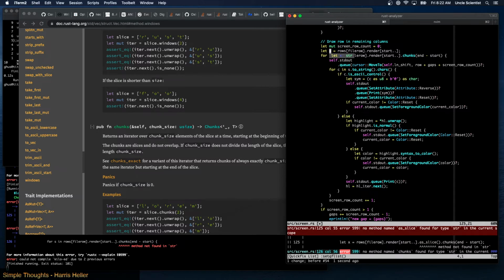Okay. Do I have to say chars? How do you make this a slice? Because I thought so render itself is a string, right?